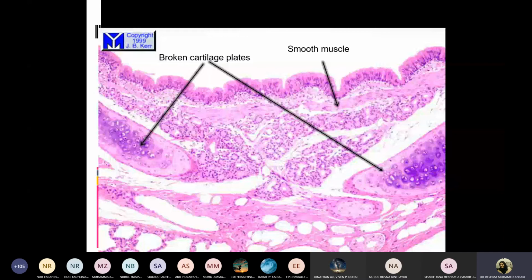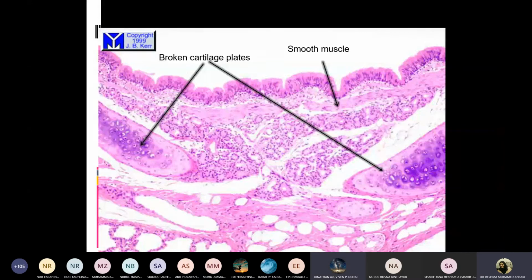lung. So when I give an image like this, I wouldn't be able to tell whether it's a trachea or a bronchus. Only when I look at the epithelium, the height of the epithelium is less. I have smooth muscles forming a contracted appearance of the mucosa. I have numerous serous glands and mucous glands in the submucosa, and I have broken plates of cartilage. So when I see this, I might think it is either a secondary bronchus or a tertiary bronchus. Otherwise, the structure is very similar to that of the trachea. Am I clear?